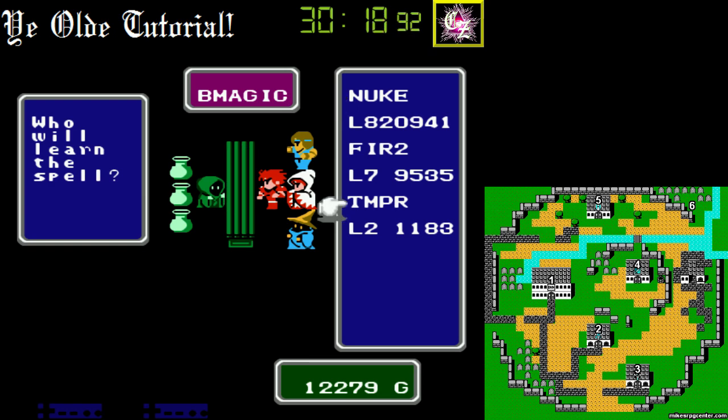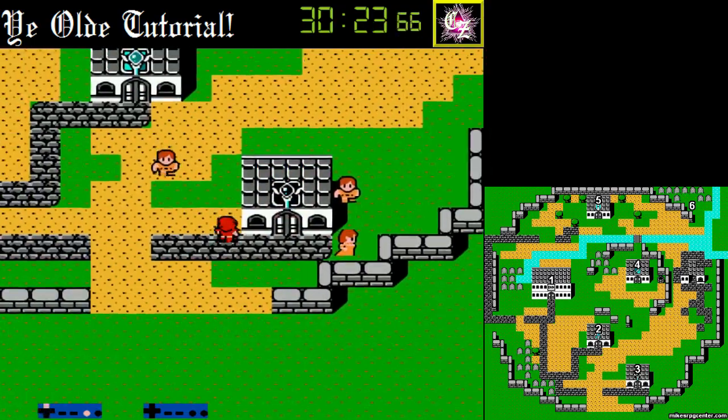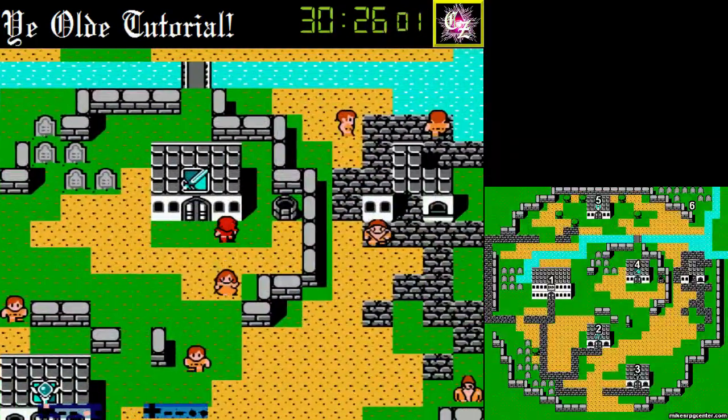There's nuke at level 8. That's about the worst news you could get there. Temper's at level 2. That's good. But level 8 nuke, that sucks.